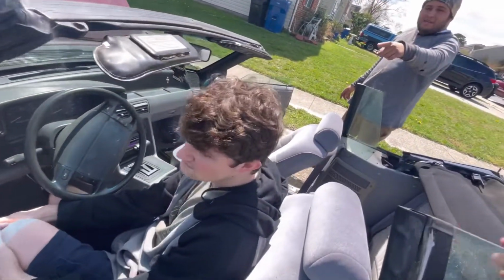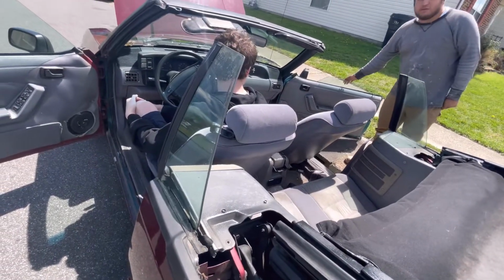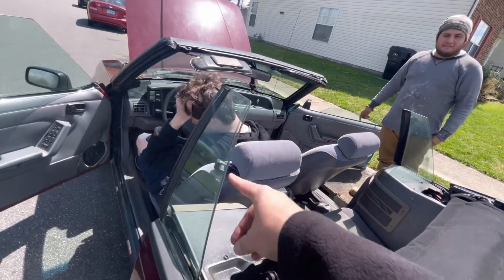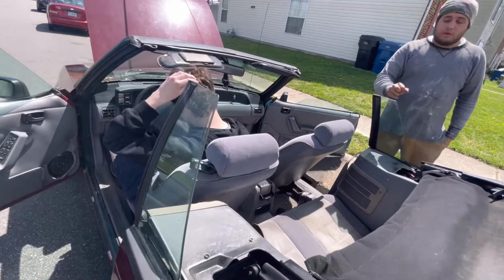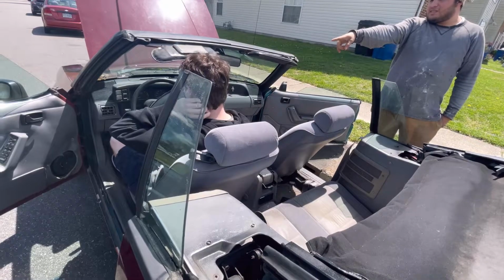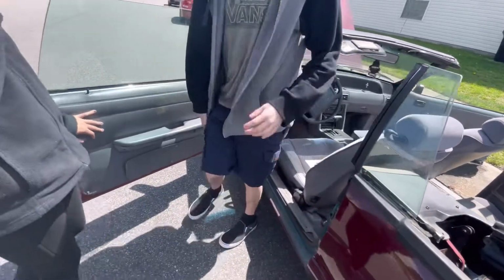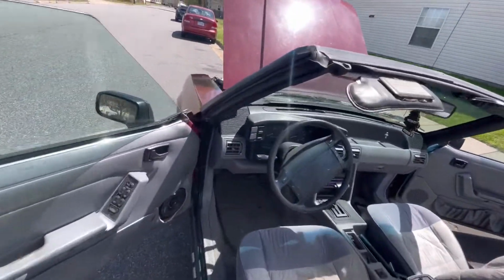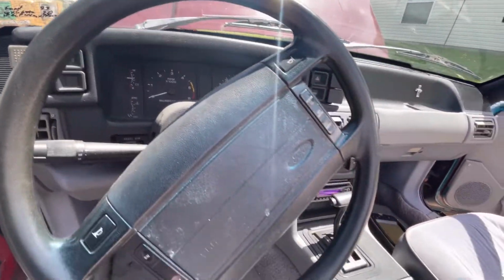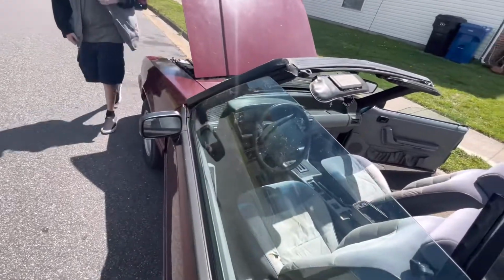Oh, the back windows? When I first bought it, they went down and up, and then they just stopped working. Which I assume it just switched over here. The gauges and everything are working on it. She said the check engine light's on. Do you know why or no?